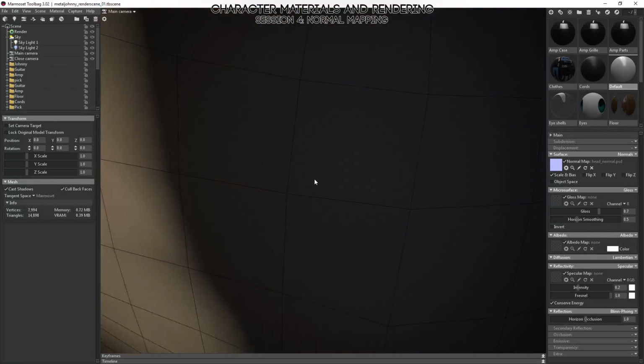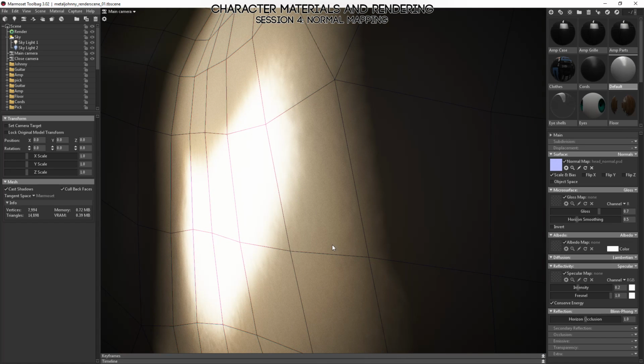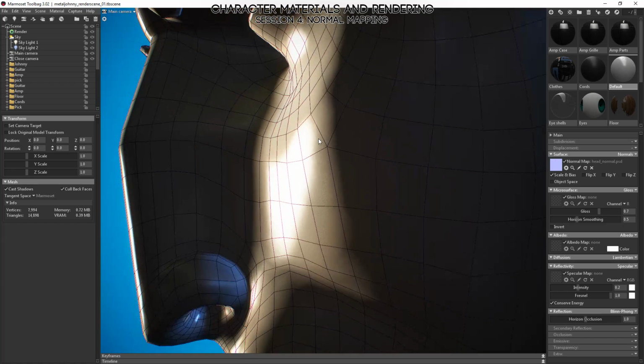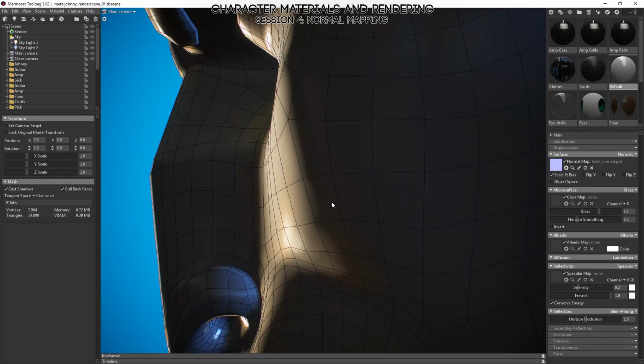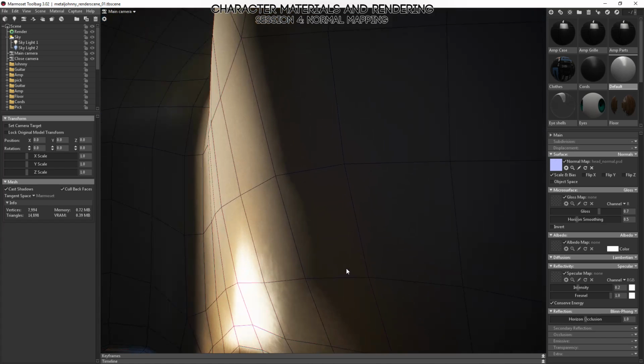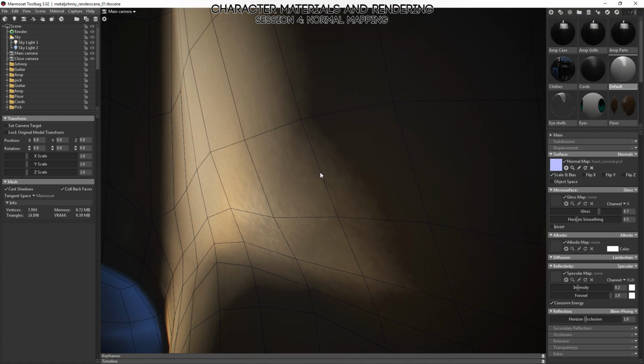Now, if I zoom in here, you will notice that the terminator of the light, along with this highlight, they're both very noisy. Once again, that's an instance where it might be best for me to use 16 or 32-bit normals to get rid of some of that noisiness.